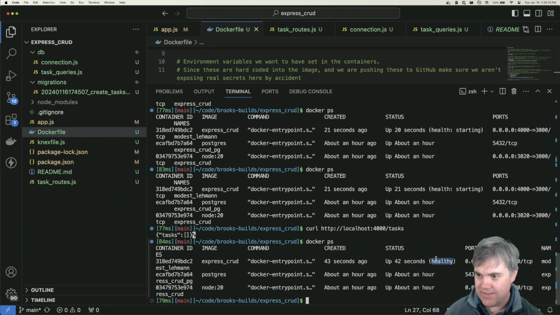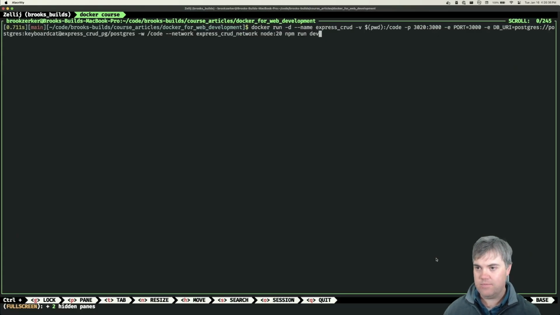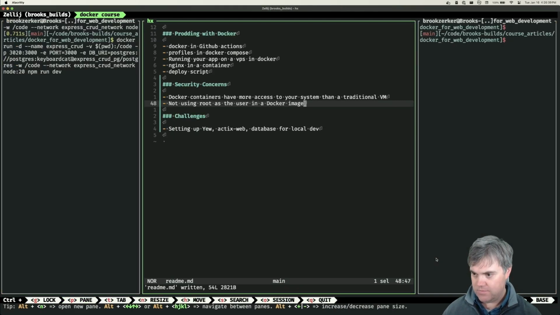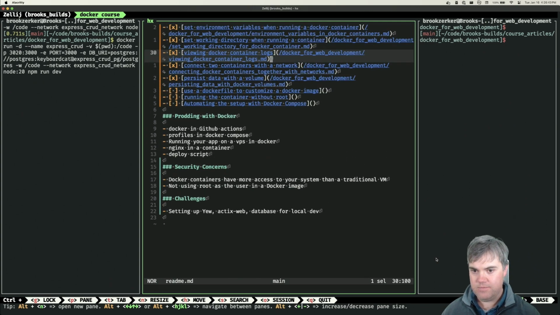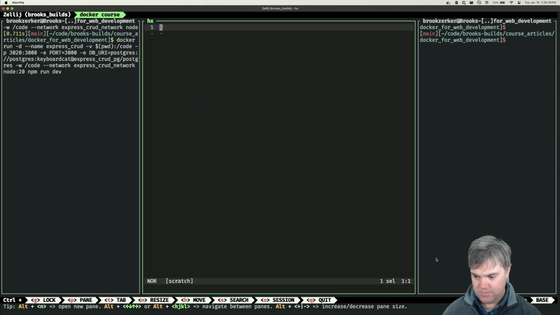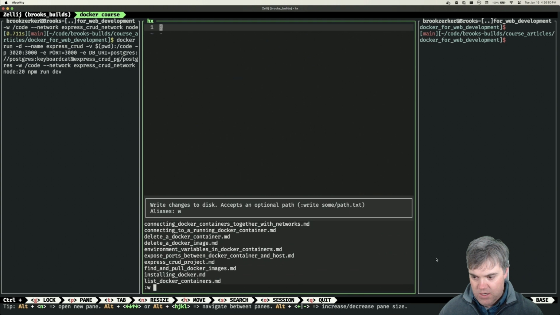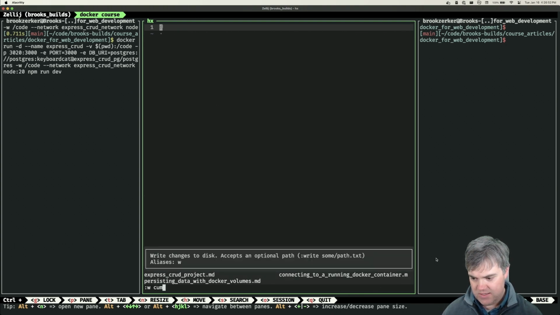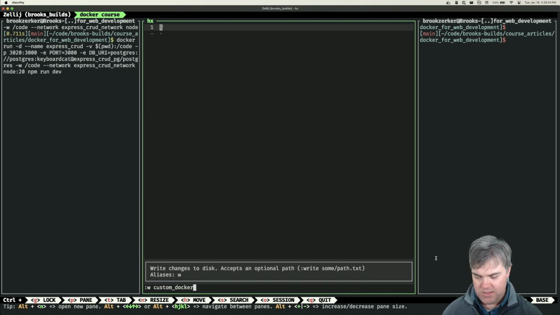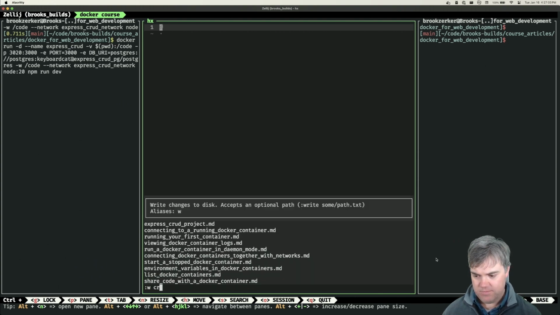Okay, so let's see. Custom Docker image, or create your own custom Docker image.